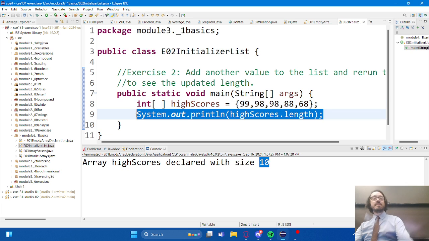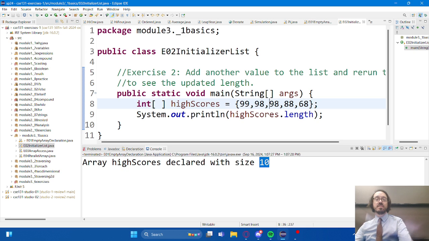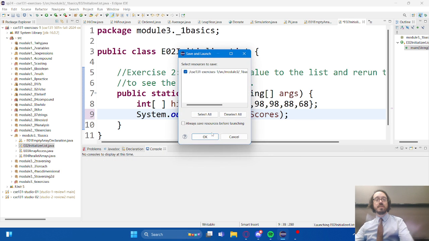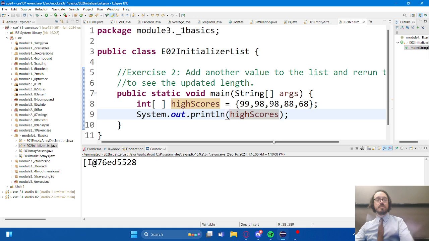Let's take a look actually at this line, which might seem a little bit simple or trivial at this point in time. It looks like, oh, actually it's just printing out the length of the array. What I wanted to show you is this. What if I just print out the array? What if I just print out the array itself?